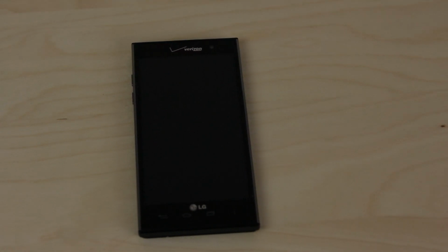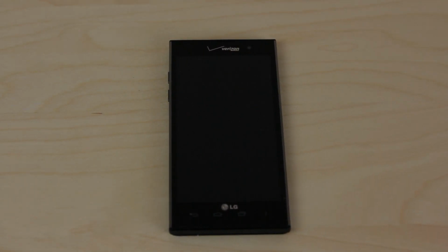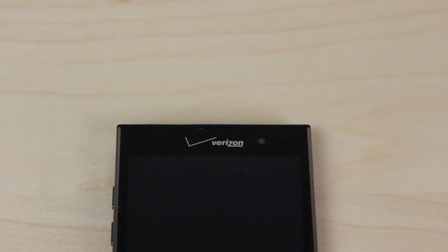We're going to talk about the hardware, the software, the cameras, and everything else. So let's go ahead and get started. Let's start out by taking a look around the phone.